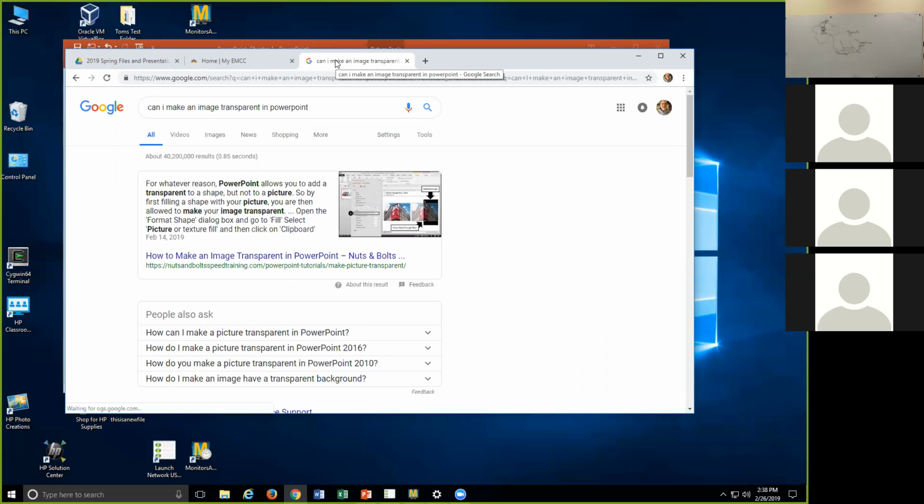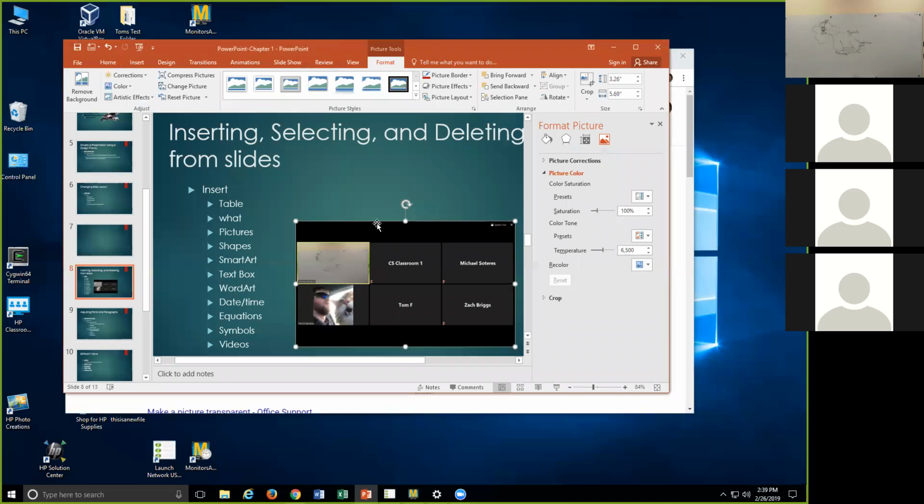Okay, so for whatever reason, Lisa, this one, which just came out 2 weeks ago, dropdown allows you to add transparency to a shape but not to a picture. Ooh, I know, duh, that's how you do it. Oh, yeah, you add a shape, then change it. Make the picture the background, and then you can make the shape transparent. That's what I did. There's nothing quite simple about it. Yeah, and then you just change it to 75%, so it's like the background.